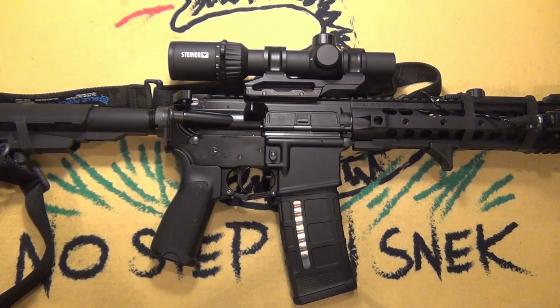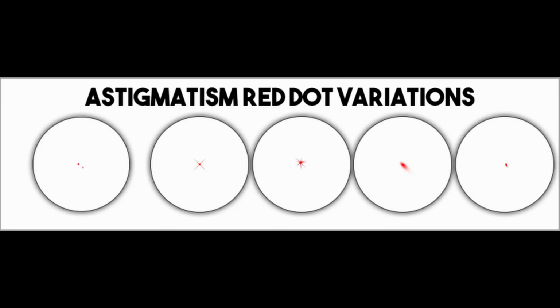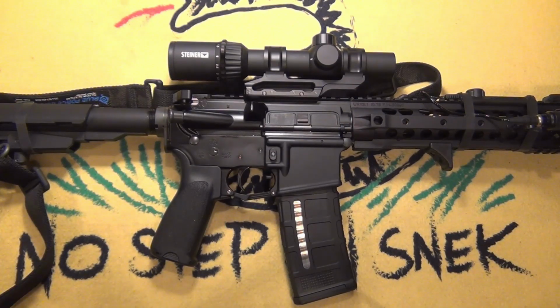Now this is a second focal plane optic, which has its benefits and disadvantages. This reticle will not swell in size as the magnification increases. The reticle is fine enough, and for those of us with astigmatism, I have just enough astigmatism for it to suck. I don't have a lot, but I have a slight astigmatism, so every red dot looks like a star that's diagonal to the top left and the bottom right. So it's not quite an oval, and I know some people see like two or three or something like that. Mine's just kind of a cockeyed star.